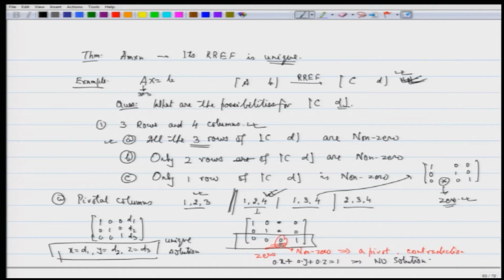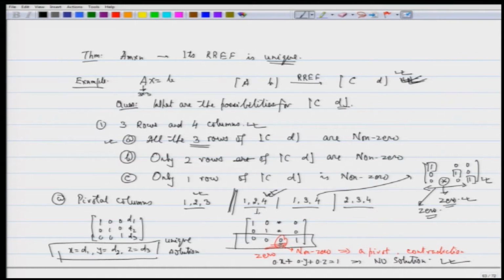This will not be ladder-like. So, this is not a pivot, so it has to be a 0 here, because these are the pivots that I have got here. This is a pivot, and everything to the left of that is supposed to be 0. This is what the idea was: in every non-zero row, the first non-zero entry is a pivot. So, if you see again, I will get 0 times x plus 0 times y plus 0 times z as 1, and therefore, no solution here. Is that okay? So, again the same argument.